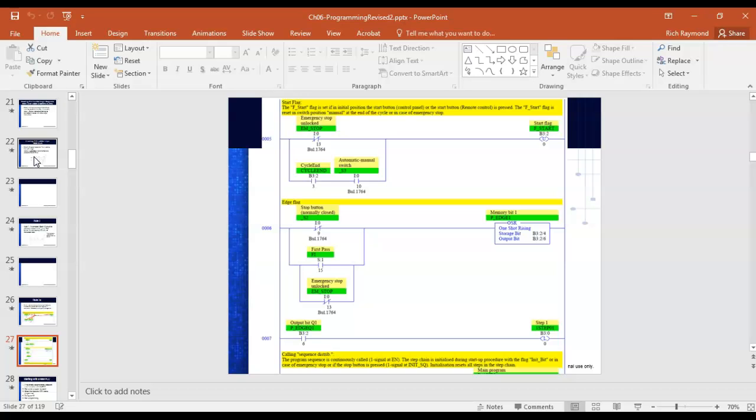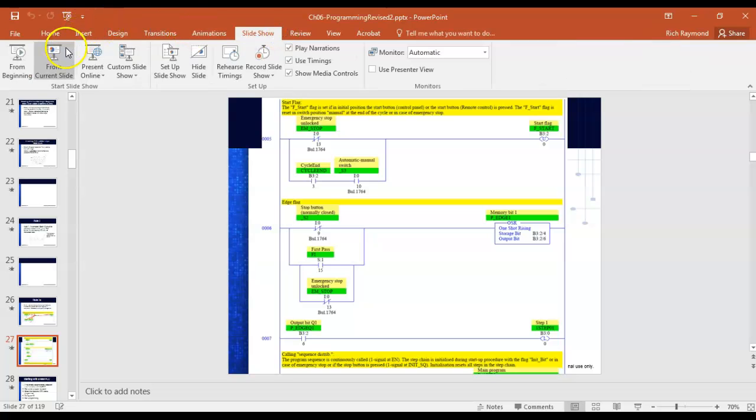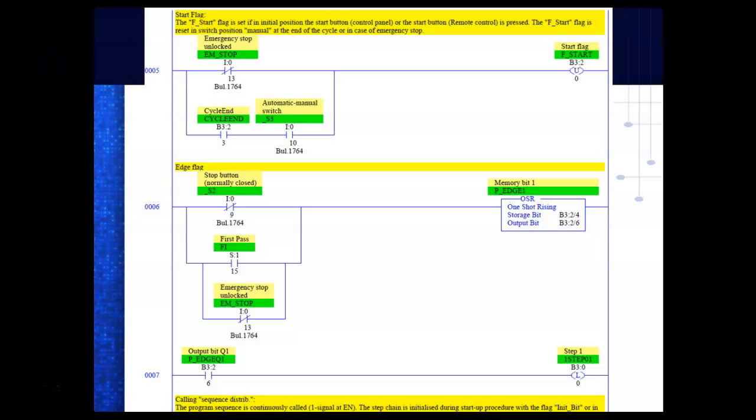So these are block instructions. We're not going to get to those, but we'll get to those if you take that's a one-shot rising. So we're not going to get that. These are advanced instructions. We only get into advanced instructions if you take the next advanced class. We also get into this in PLC 3, because when we do PLC 3, we literally take these programs and convert them over to the TIA Portal programs. So we'll have to get into how the one shots work.